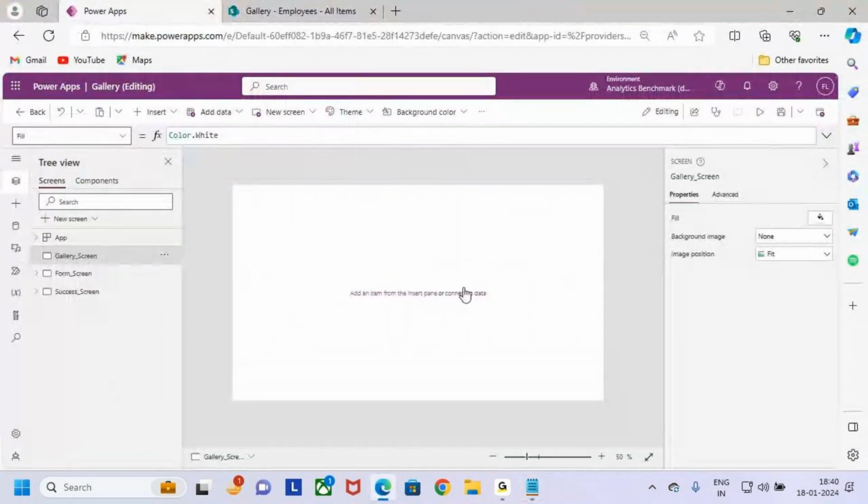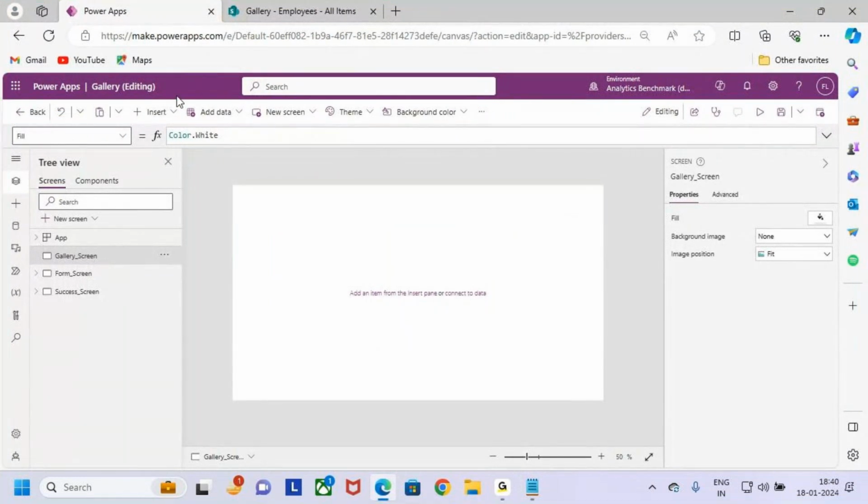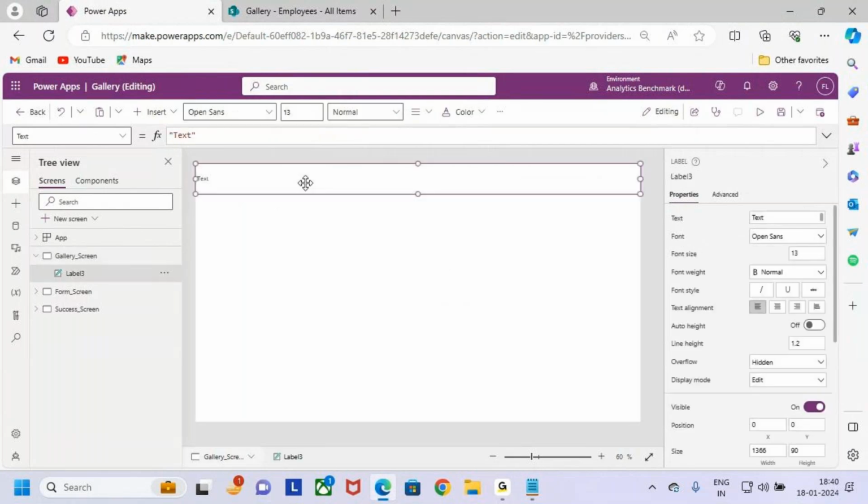Now in this screen, first let me keep some header here, guys. Let me insert the text label. Just try to create some header here. Let me keep it in semi bold or bold. Align it to center. Increase the font size to 24.